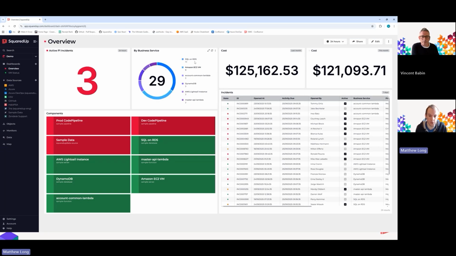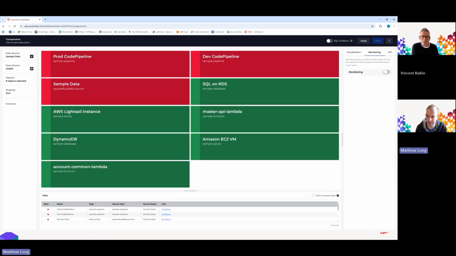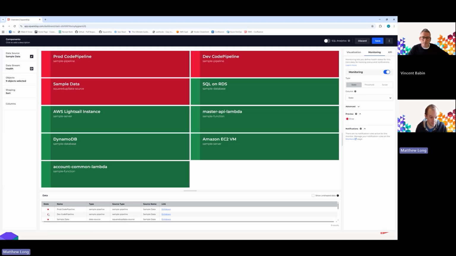And I'm also going to do the state on these tiles over here. So if we edit this one quickly, the other option we've got, it's quite easy with monitoring, is I can change it to type state. Again, this will happen for you a lot of the time because it knows this is a state tile. So I'm going to use the state column, which provides health information directly from the data source. And that just rolls that up, basically. So I can just say here, yep, check this every, let's say 5 minutes, nice and frequently.